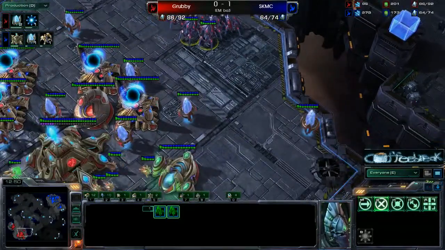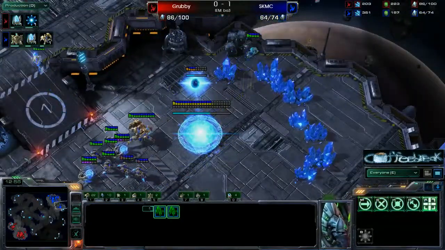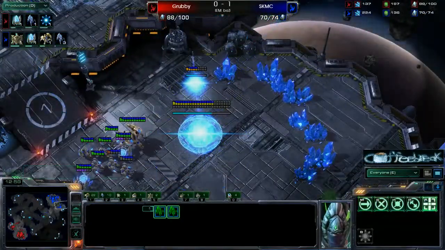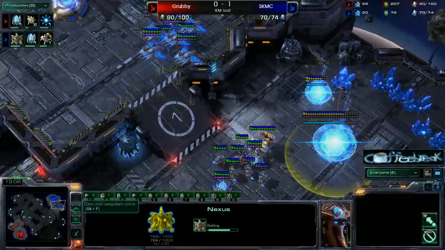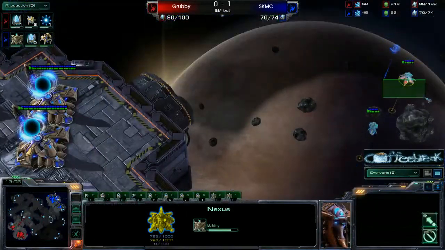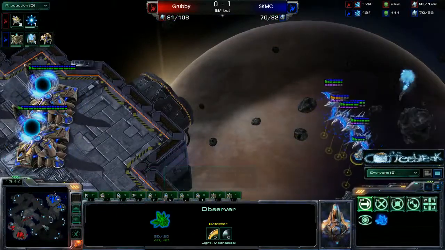And Blink about, I don't know, 2/3 of the way finished, Grubby going to be going into a very good position, kind of going into now what we can consider the mid-game, starting up at about the 13-minute mark. Welcome to PvP, folks. The observer for Grubby is desperately trying to fly up to the corner. MC actually flying all the way back home with his Phoenixes to be able to deal with that.